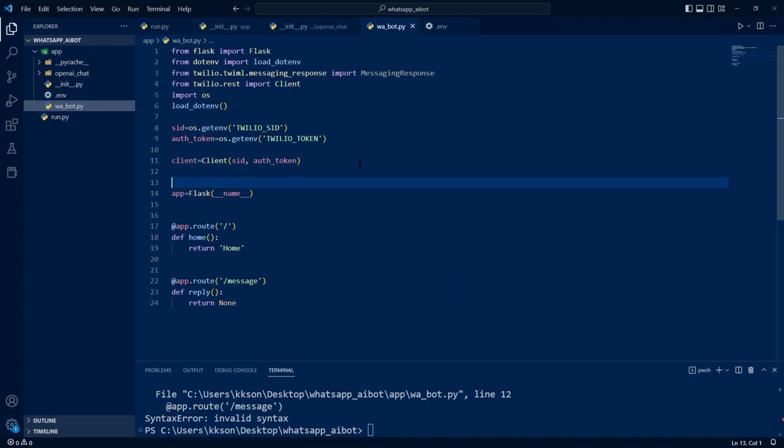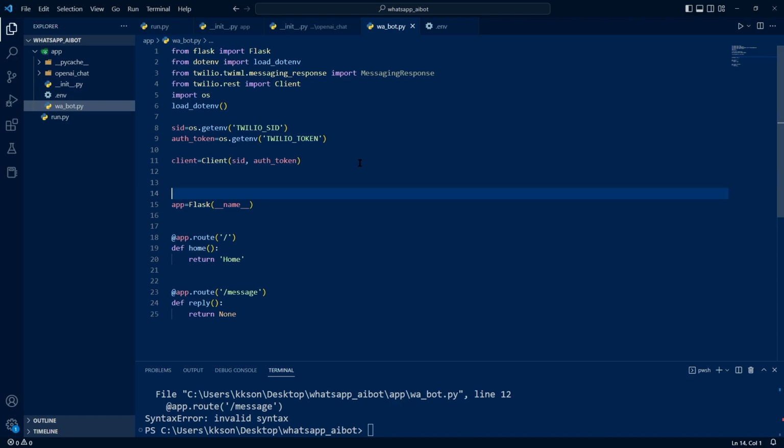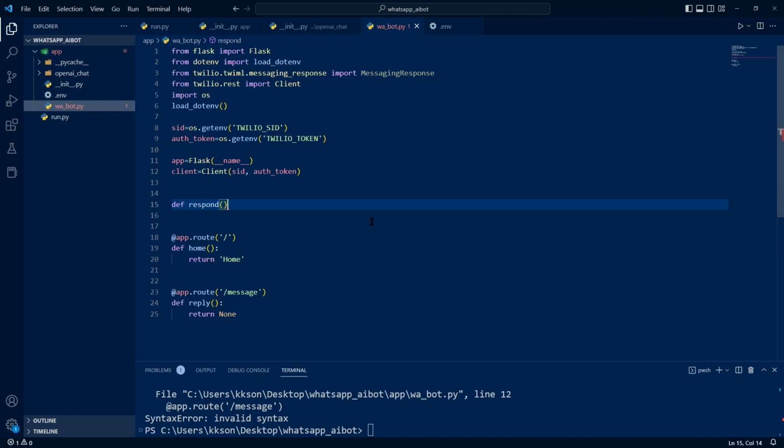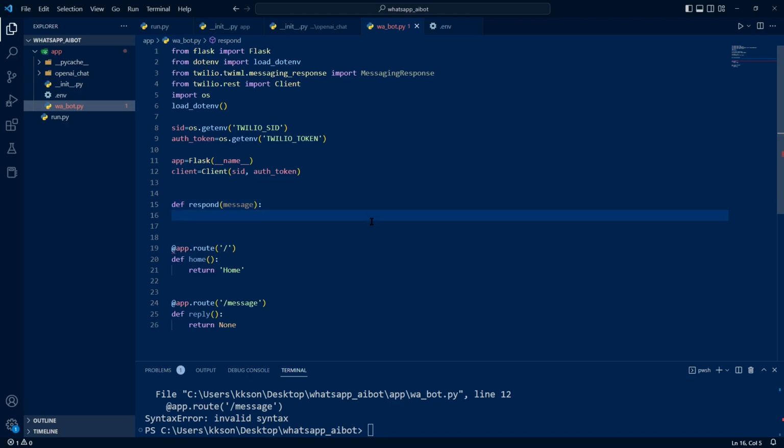Great. Now we're going to create a function that will respond to our message. So let's name it just like that. And I'm thinking that this app, let's move it to the top. Or maybe here. Yeah, here is fine. All right. So respond. And this function is going to have message as a parameter, so that when we call this function, we are going to provide a message as the argument, and yeah, Twilio is going to send that message back.